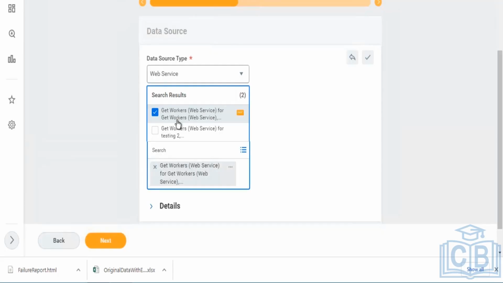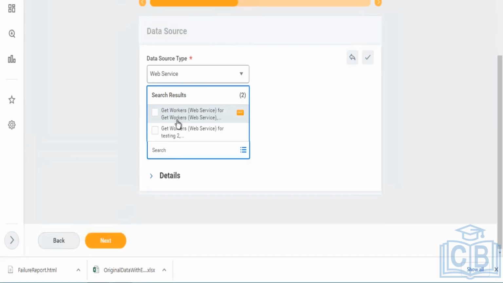Studio will be the relevant integration. If you want to pick relevant fields from Get Workers, you will write an XML script to pick and filter the data, but in AIB you don't have that option. That is why web service is mostly chosen only if you want to generate complete data.